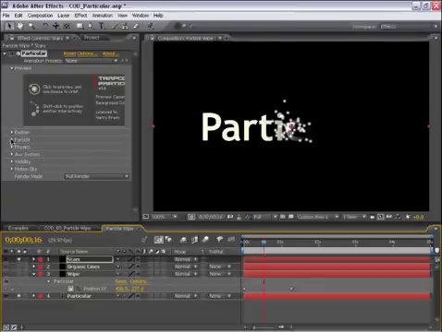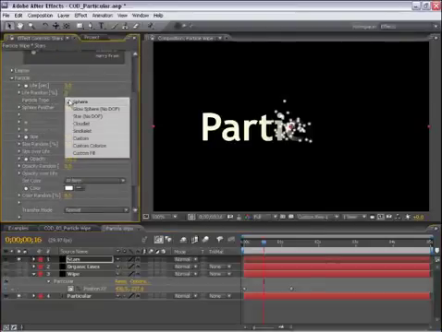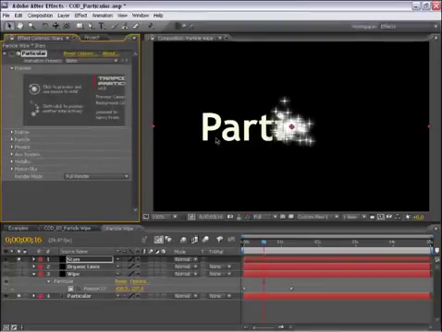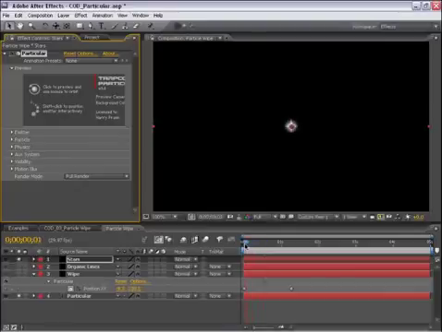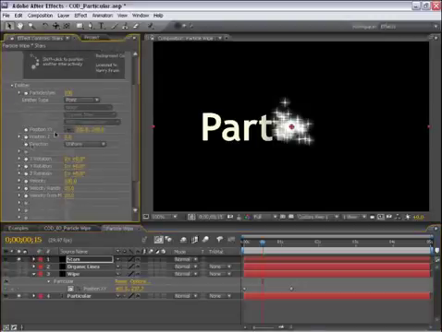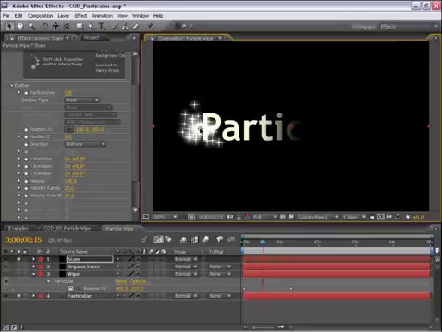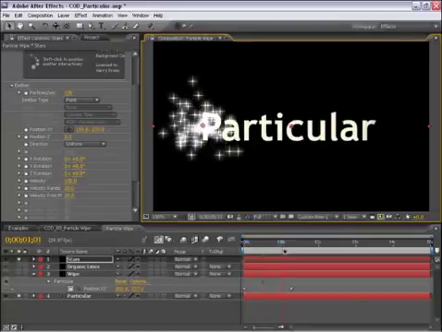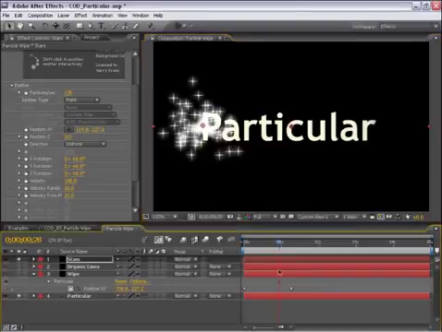So first, I'm going to go into the particle section here and select the star particle type. Now I need to have this move along the screen and wipe with the type. So I need to change the emitter position. The emitter position needs to animate over time. So let's put it in its starting point first, like right over here. And then at this point in time, right there, the emitter needs to move over and end up right there.